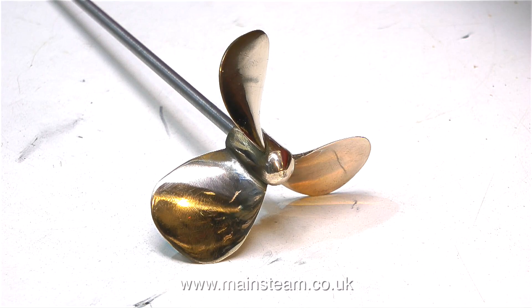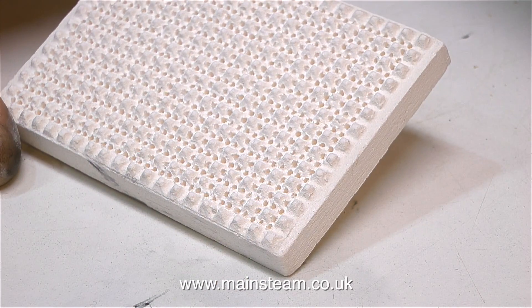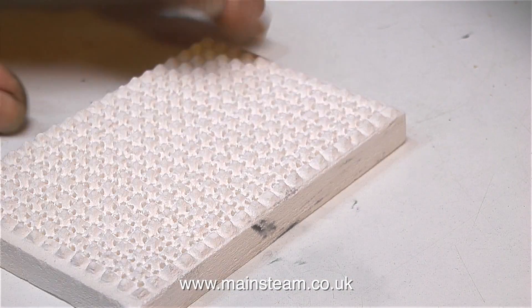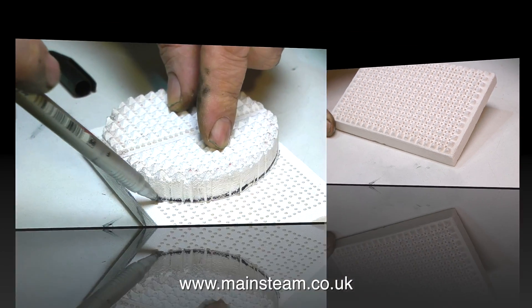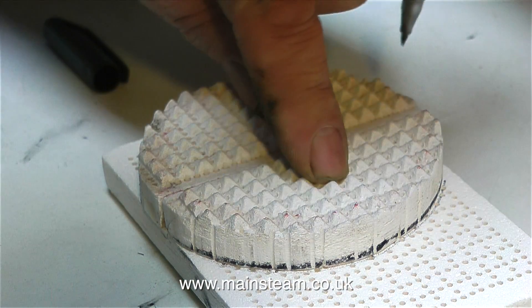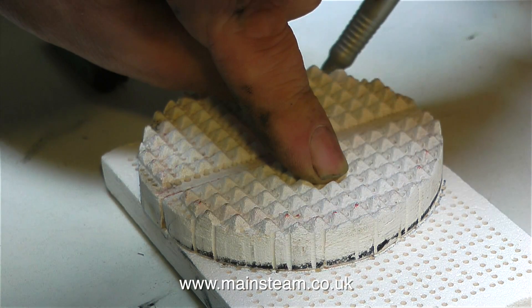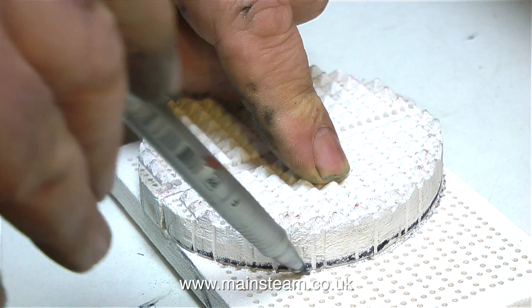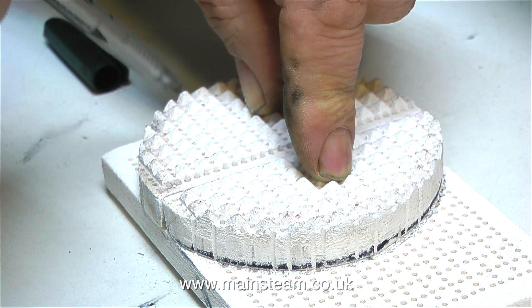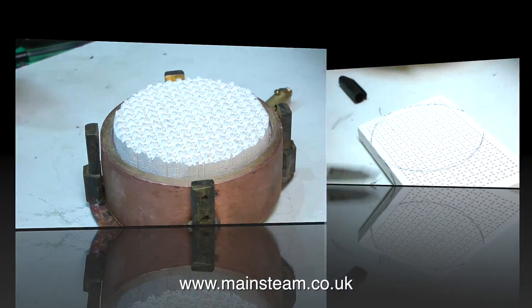This morning something good arrived in the post — it's the piece of ceramic to finish the ceramic burner. And it's only just big enough; I really did think it was going to be slightly bigger, because the last piece of ceramic I got from Mike Abbott at Mac's Steam was bigger than this. I'm really struggling to get the diameter from this piece of ceramic, so it's a little bit smaller. But it's worked out well, because I was never pleased with the way the edge of the ceramic looked, so I'm going to put a brass band round it.